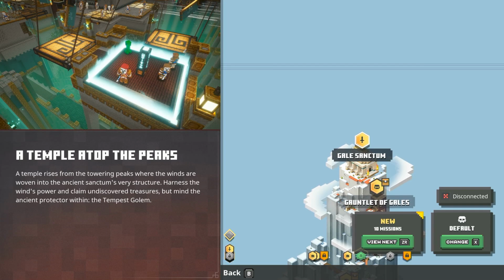A temple atop the peaks. A temple rises from the towering peaks where the winds are woven into the ancient sanctum's very structure. Harness the wind's power and claim undiscovered treasures, but mind the ancient protectors within, the Tempest Golem.